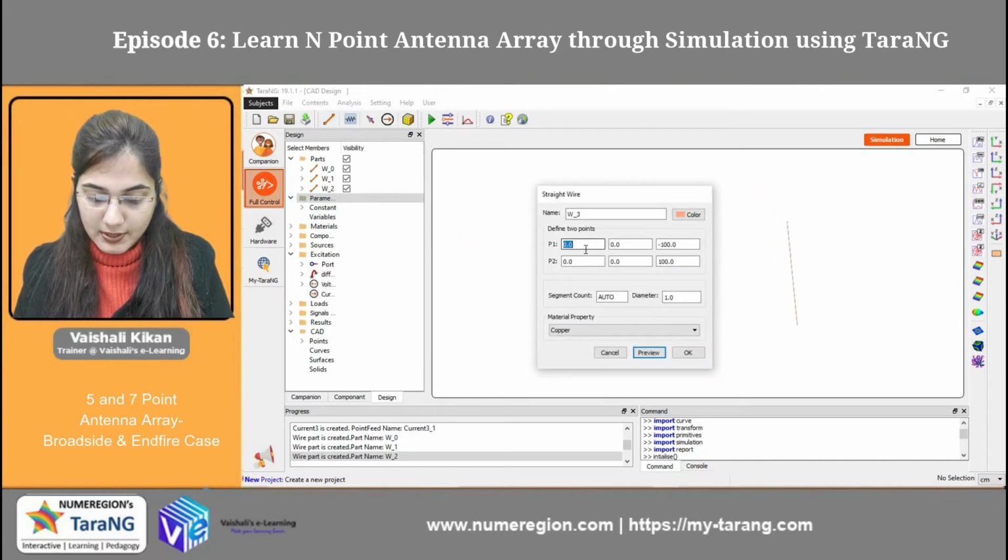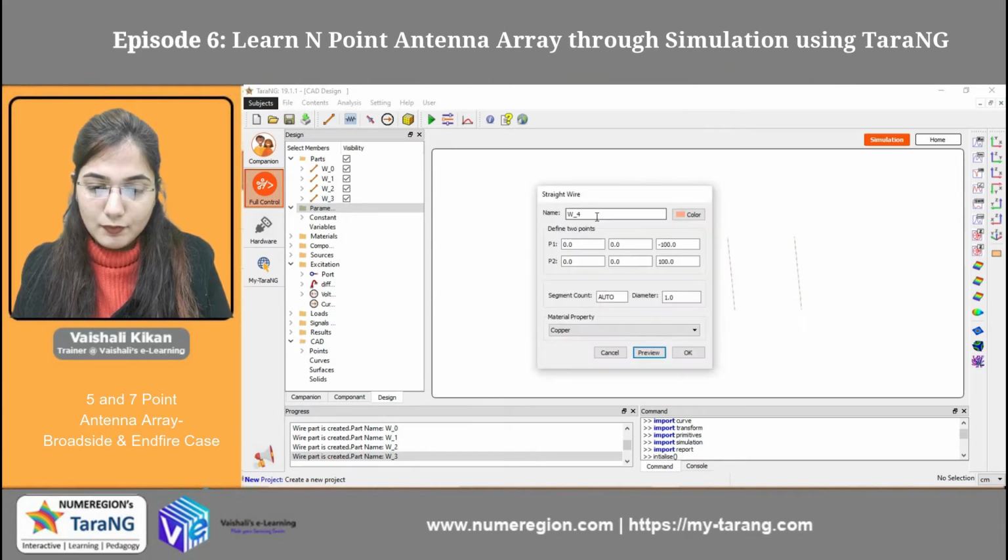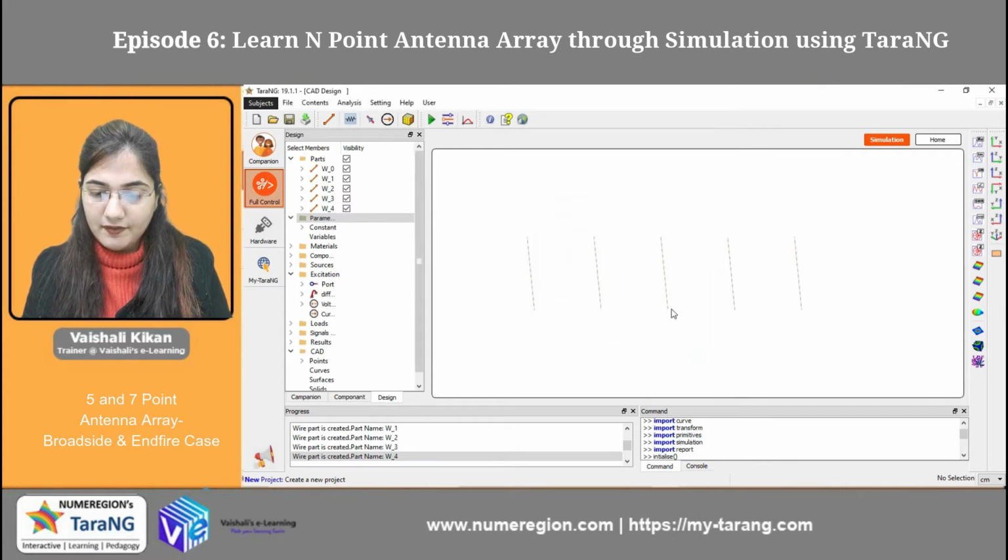Now I am going to click the 400, 0, minus 100 and 400, 0, 100. So this is how I got the fourth wire. Again I am going to click minus 400, 0, minus 100 and minus 400, 0, 100. Diameter is 1, material is copper, and this is how I got the 5 wires.